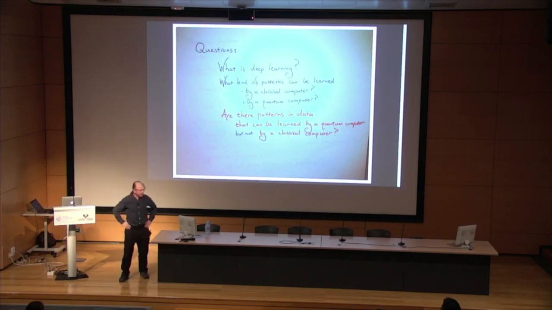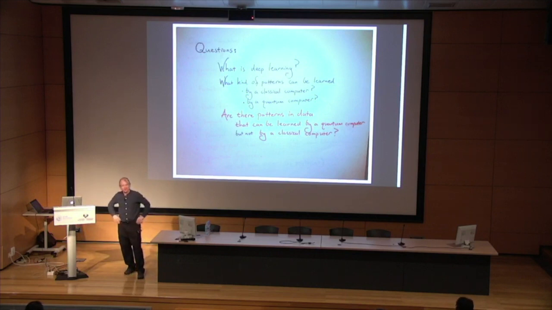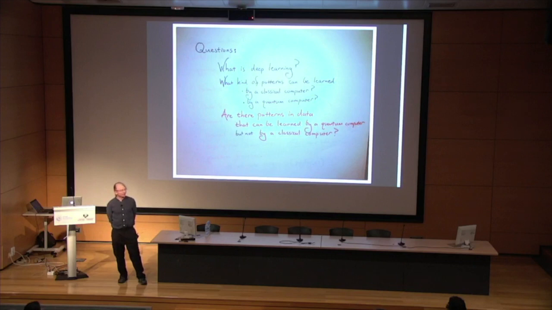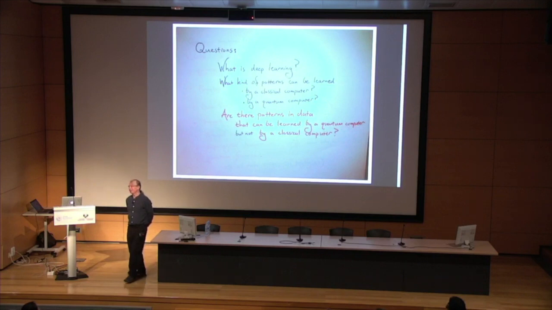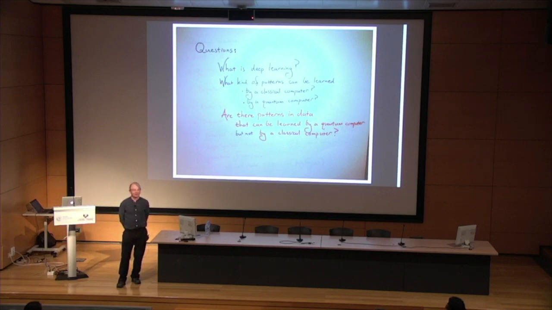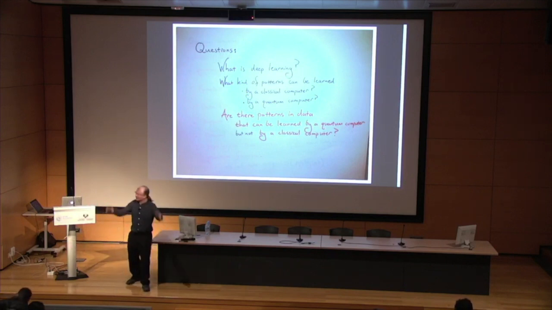But actually, I'm going to talk today about deep learning. So after we'd quantized a bunch of classical machine learning algorithms and shown that you could get very substantial, exponential speedups over the classical algorithms, Patrick came to my office about a year later and said, "Okay, let's look at deep learning, deep quantum learning." I said, great, what's deep learning? And for about a few minutes, I was under the happy illusion that in deep learning, computers could show us deep things about life, truth, love, happiness, the existence of God, all those things.